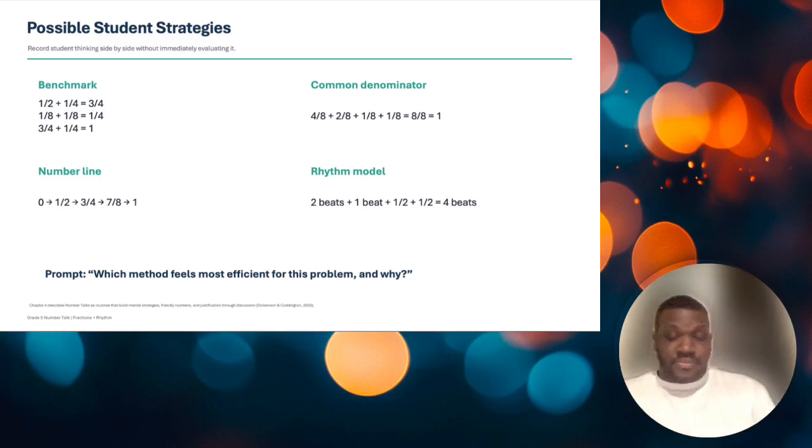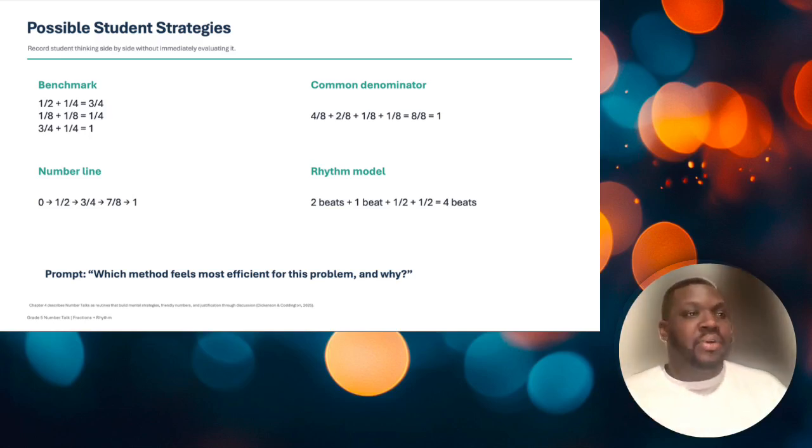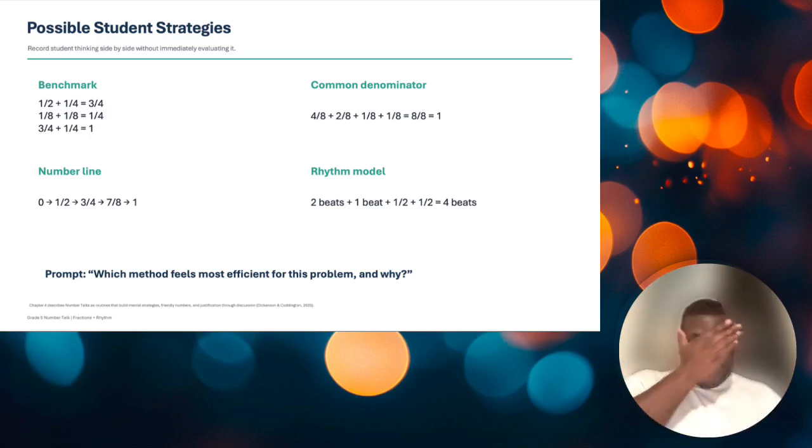The second method that someone used, and probably what I would use, is just put everything under a common denominator, so that way I can just do it across and be done with it, as shown in the example in front of us. Another student could also use a number line. So instead of just using equations, they can create a line. One line can be 0, the other can be 1, and they can break it up into 4 parts or 8 parts and do the addition that way to get to 1.